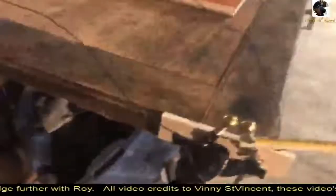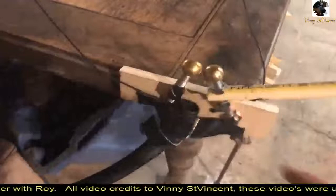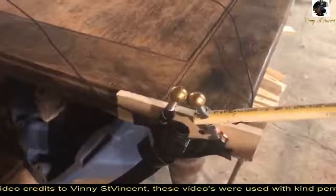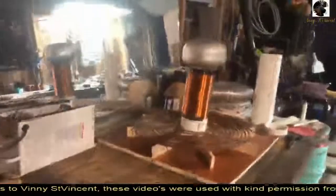Here's my spark gap, a little custom spark gap I made. Got some airflow coming in from my air blower there, and these are brass balls, by the way. I got brass balls. We'll get into it.